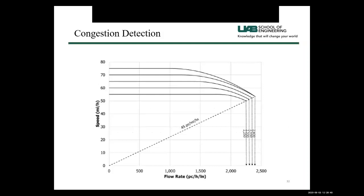Here, we'll talk about this chart describing the criteria that we chose. We have the flow rate in vehicles per hour, and here the speed of the traffic. If we, for example, select 65 miles per hour, we see that when we have 500 vehicles per hour passing, the speed will be the same. We will have about 7.7 vehicles per mile. The distance between vehicles, center to center, is about 680 feet. And the time required for a vehicle to catch the vehicle in front of it, if it stopped suddenly, would be 10 seconds, depending on this speed and this distance.